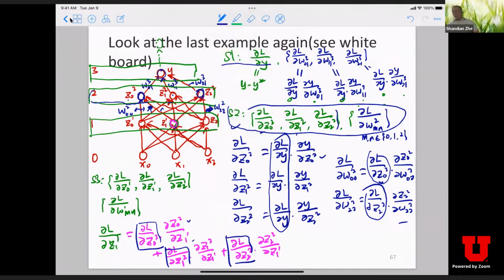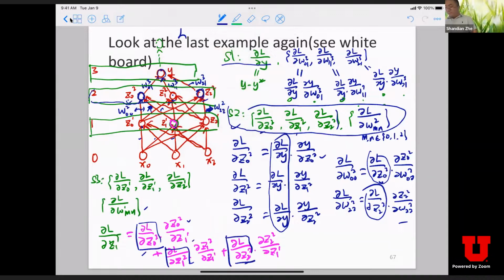Again, this comes from the fact that I collapse the function of the loss and view it as a function of Z02, Z12, and Z22. Right? And then I apply the chain rule. It's straightforward because Z11 depends on all the neurons in the second layer. So that's where we have to consider the partial derivatives with respect to all the neurons in the previous layer. And similarly, we can compute the partial derivative for Z01, Z21. With that, we can compute the partial derivative with respect to all the edge weights on the edges pointing to the 3 neurons in layer 1. Right? Then we finish the computation.